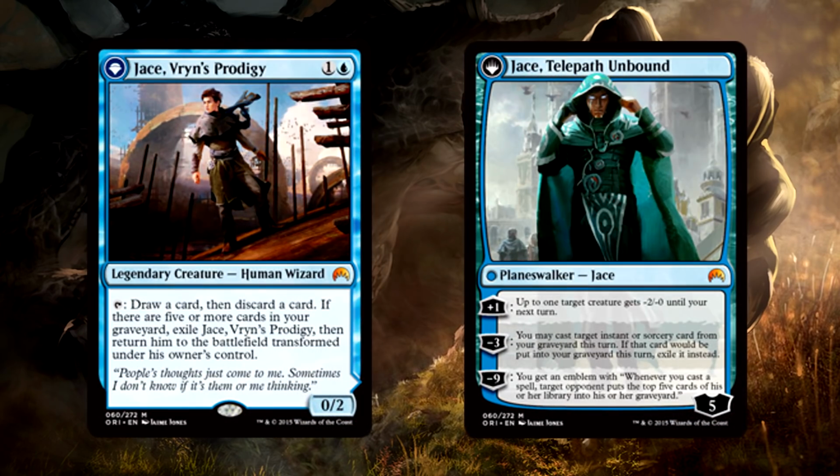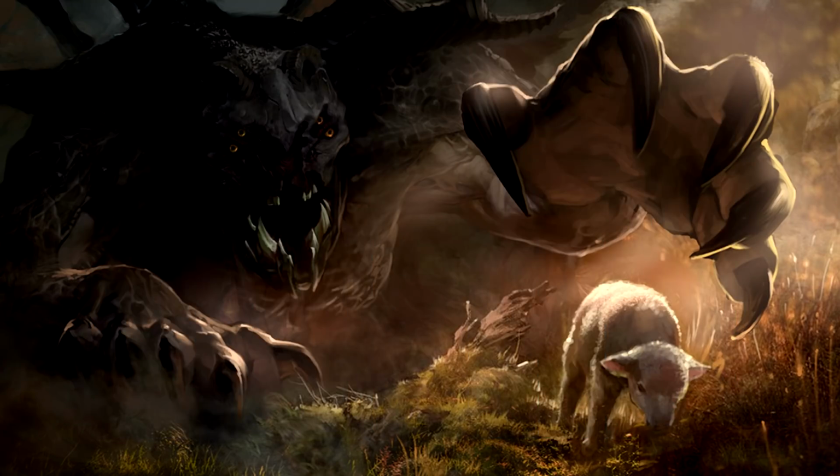The most expensive transform card ever printed is Jace, Vryn's Prodigy. As far as I'm concerned, if Baby Jace isn't in this set, I have no idea why they would print it in the first place. Sitting at a steady $25 for 6 months or so, the Prodigy is an all-star in Vintage, finding its way into a myriad of strategies. Mixed with the low opening rate of Magic Origins, and you have a relatively expensive card. This is the most expensive card that can possibly be in this product, and it's $25. Oh boy, let's keep going.